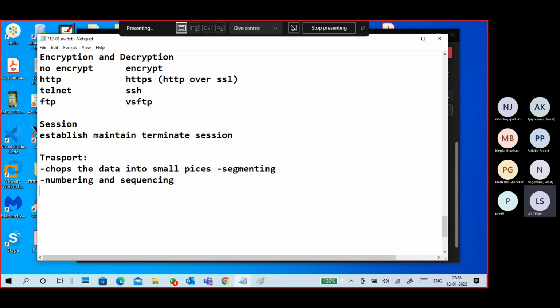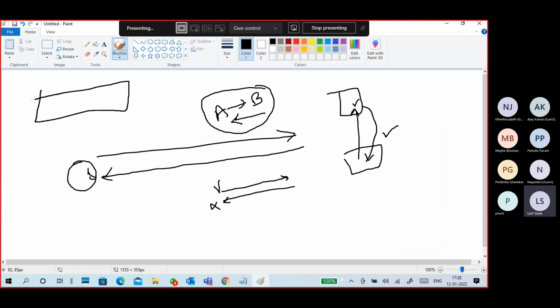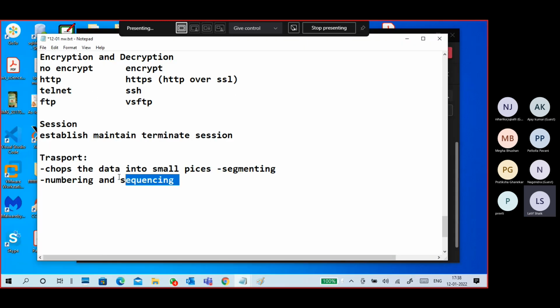It means data is a bigger packet. The packet of data is big. I divide the packet and send it piece by piece. But if you put numbers on it, 1, 2, 3, 4 packets, then obviously we can assemble them at the destination. So packet loss will be reduced by this.